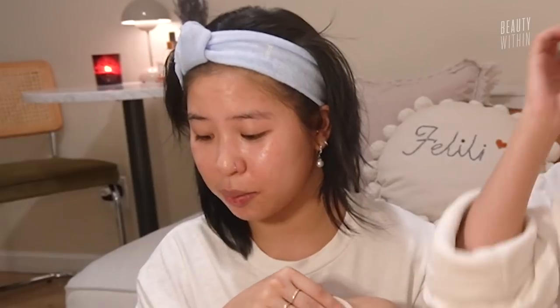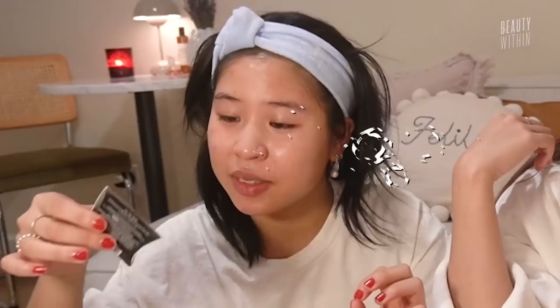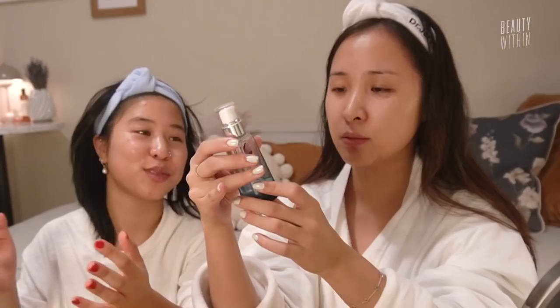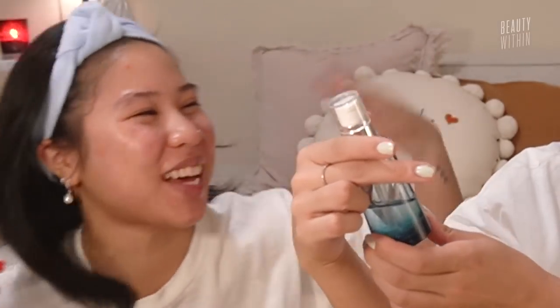Okay, next step. What's your next step? I kind of want to use the ceramide capsule. You gave me this one but I don't actually know what's in it. This one's so good — I gave this to you! You use the whole thing! I've just been using it hoping for the best. A week ago this was full — are you spreading this all over your body?